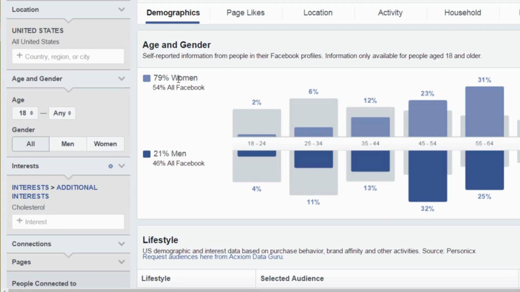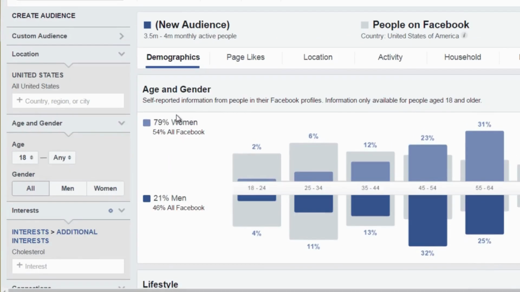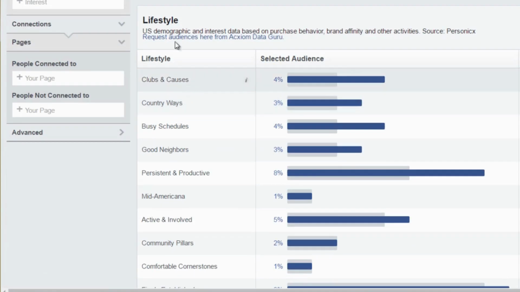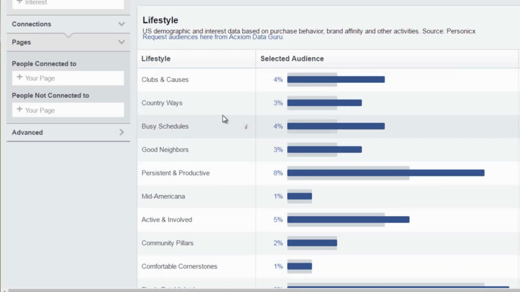The majority, of course, are women that are at least searching for items related to cholesterol. Now, if we scroll down here, you can even see lifestyle. The people that are searching for cholesterol are also searching for these types of other subject matters.